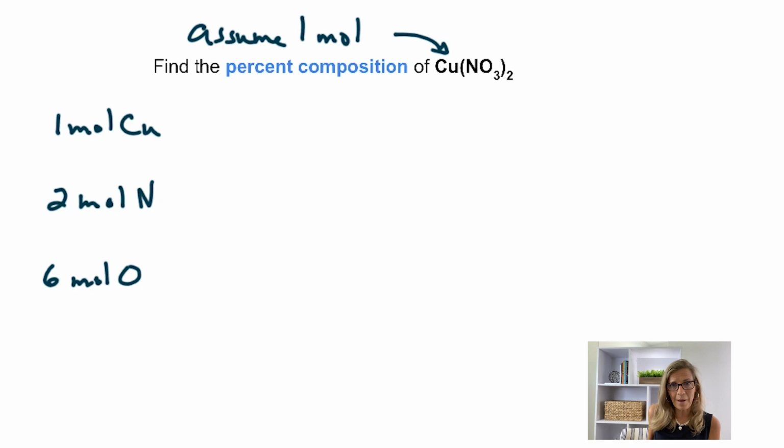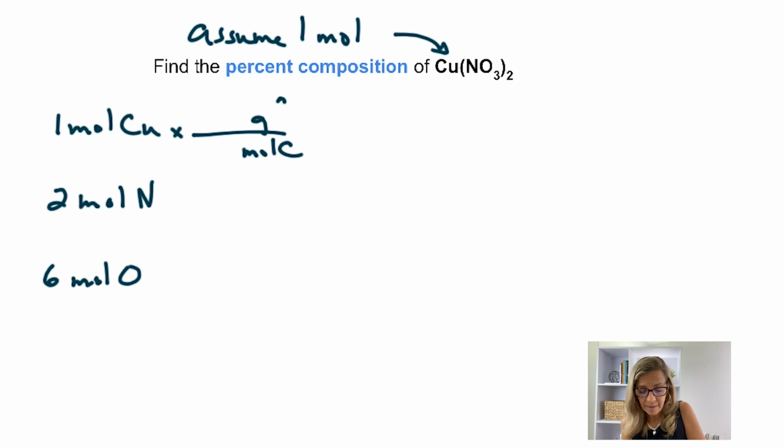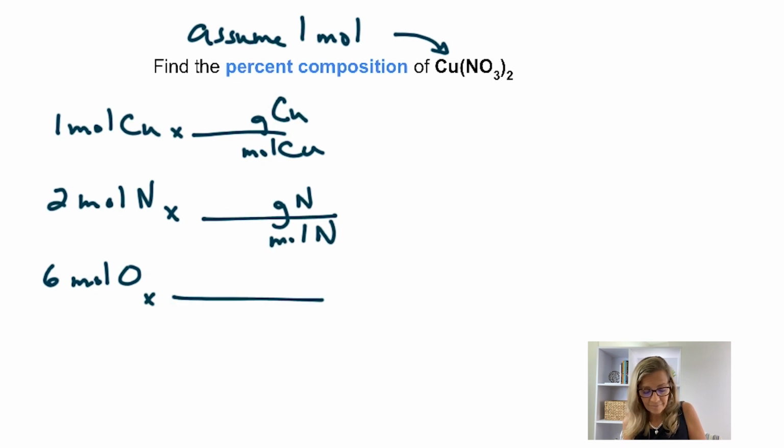It kind of looks like I'm about to calculate molar mass, doesn't it? Well, that's really the next step. Convert each of these numbers of moles to grams. So we're just going to multiply by molar mass. Okay, what's the molar mass of copper? And the molar mass of nitrogen. This is actually how I work problems. I write everything out and then I pick up the calculator at one time.